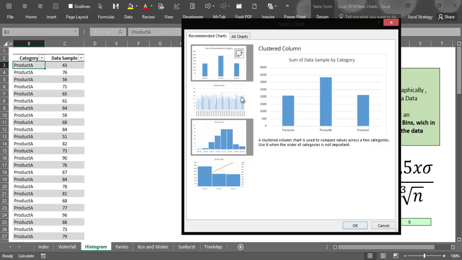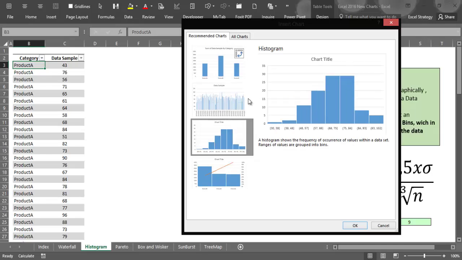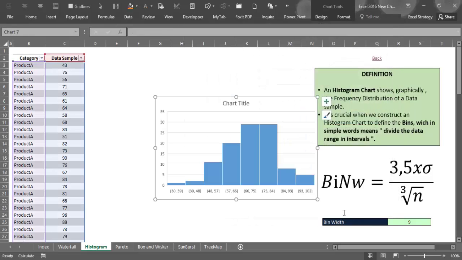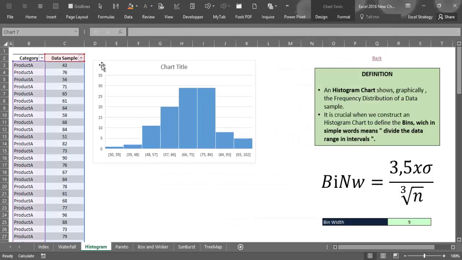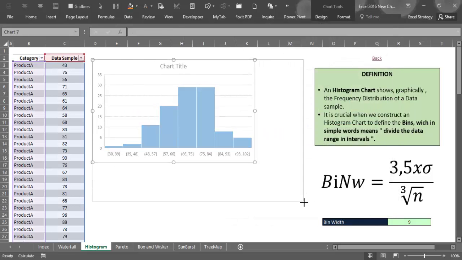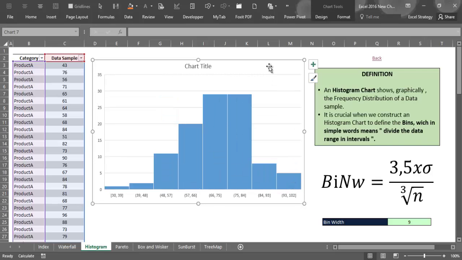We can see the best choices that Excel has made for us, and in the third place we see the histogram chart. We select it and then we click OK. The chart is inside our spreadsheet and we can talk about it.